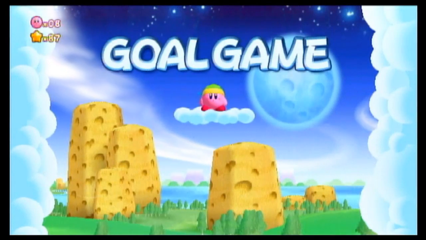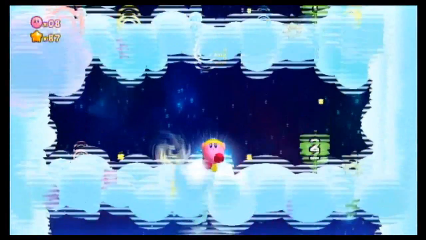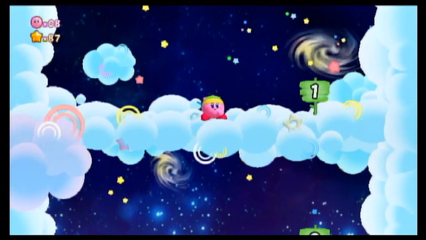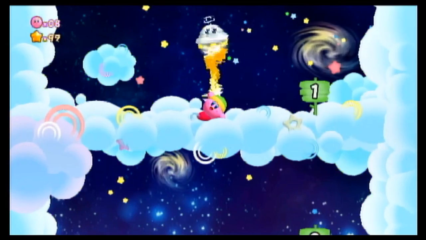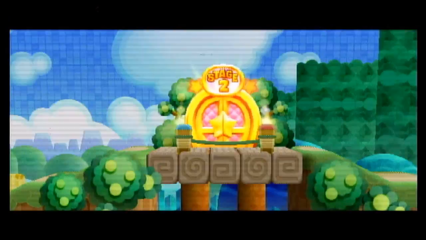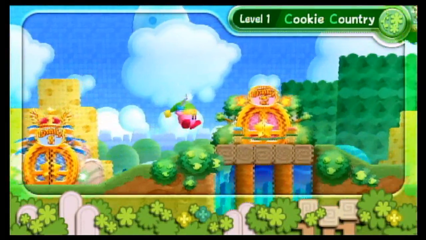And this is a kind of cool little goal game where basically you press 2 as you're going down and it'll launch you up. And if you do it well, like I just did, you actually get a couple 1-ups, I believe. I'm not sure what it is for this game, but I believe that's what it is. This is obviously similar to the Kirby Adventure style ending of the levels where you bounce up like that. I think it's a bit easier in this game, though, because you can kind of tell when you need to press the 2 button on the controller.